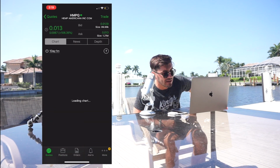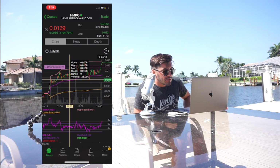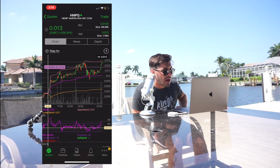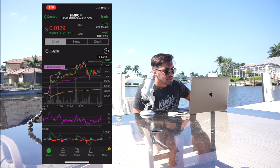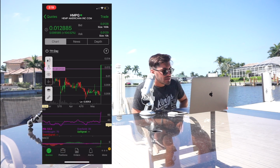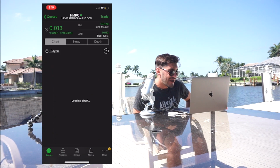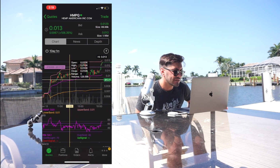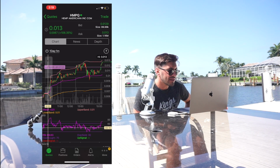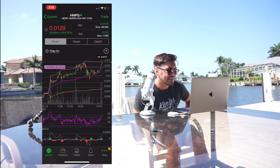So check this out. Let's go ahead and dive right into action. We weren't able to get the buy on film, but we were able to get a good spot, and our goal was to grab it if it did break that little resistance around 118. So we were able to grab it at 1.2, and now let's check out how this plays out for the rest of the day. It looks like it's testing highs here, and it's actually breaking to make new highs at the end of the day.